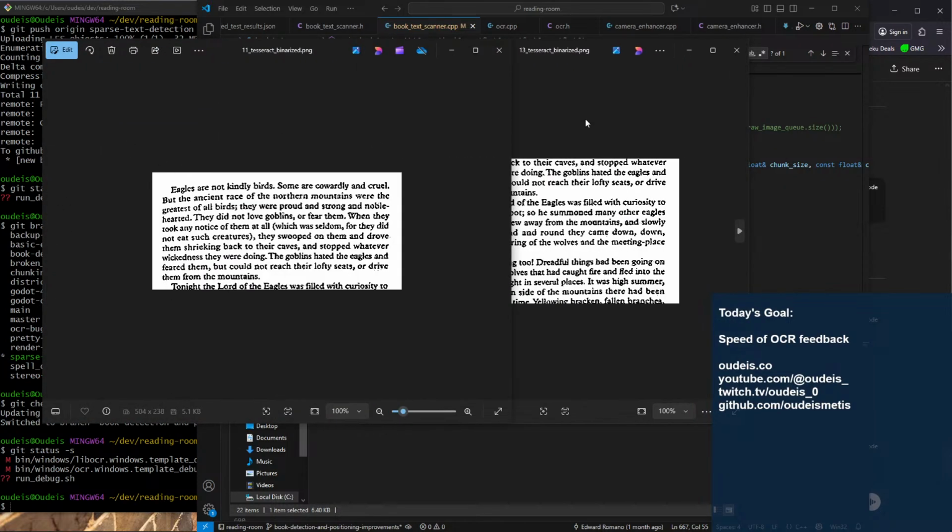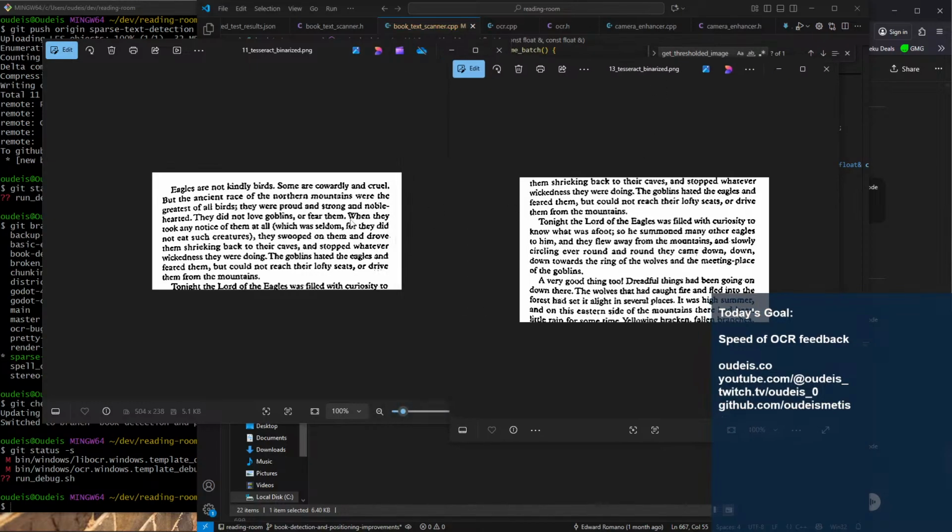We basically have this chunk and this chunk, and you can see there's an overlap. From up here, you can see these last 3 lines, like "wickedness they were doing," "wickedness they were doing." So there's overlap between the chunks. We detect that overlap and merge them.